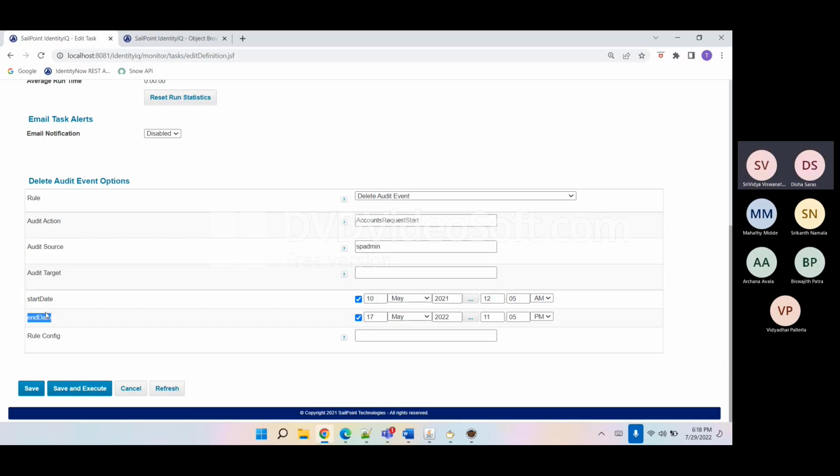We can create a quick link form with all these details. Okay. Otherwise, apart from that, what else is the other option?